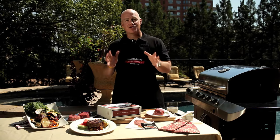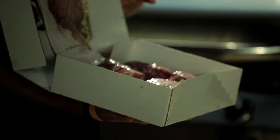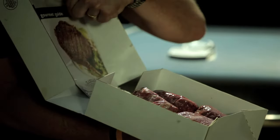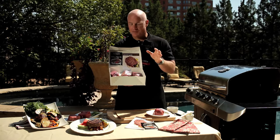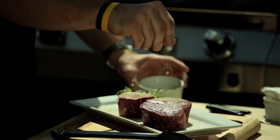When you receive your steaks, they're going to be shipped in a styrofoam box with dry ice, and in each box they're going to be cryovac sealed to ensure the freshness. They'll all have a gourmet guide, which is a great reference guide and gives good grilling tips. All unmarinated steaks are going to come with a steak primer of seasoning, just to help bring out the natural flavor of the steaks.